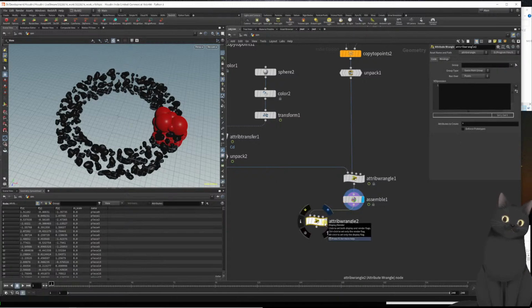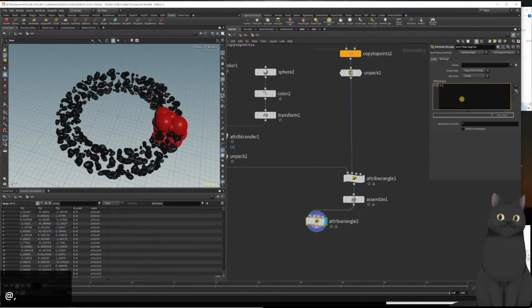Let's start with the geometry because it's easier. So first of all, we should animate the scale, and not the P scale, but M scale, which basically is my scale. Yeah, and basically here in attribute wrangle, you see that I'm also linearly interpolating between M scale being 0 to 1.5, and this is because I want my spheres to be bigger than the rocks.